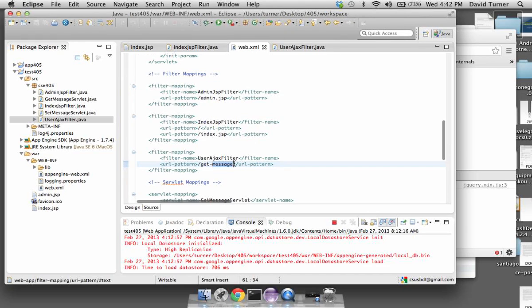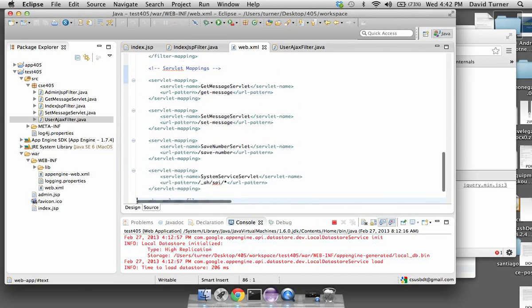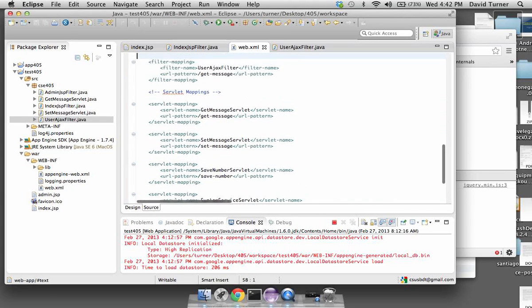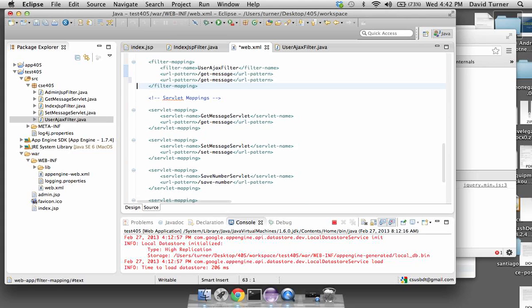So we have that filter already defined. We just simply need to set it. So here's the get message. We can just add another URL pattern there to this list, and this is save number. There we go.